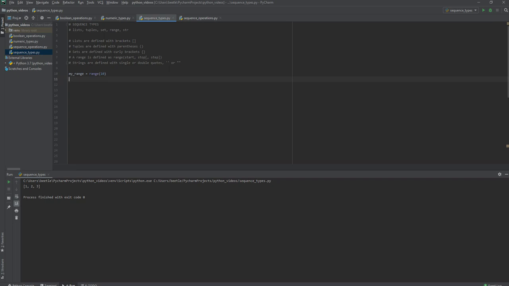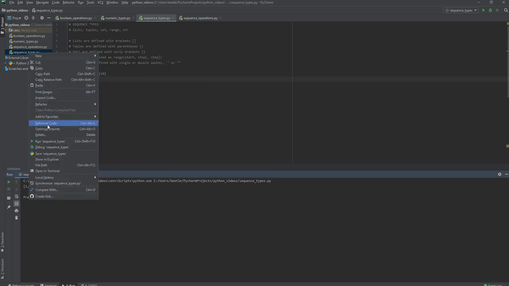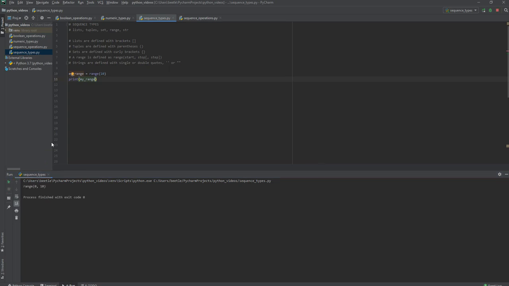If I try to print it, I'll get, oh, it actually says range 10, but it doesn't tell you what it is. If you want to see what it is, you can convert it to a list.